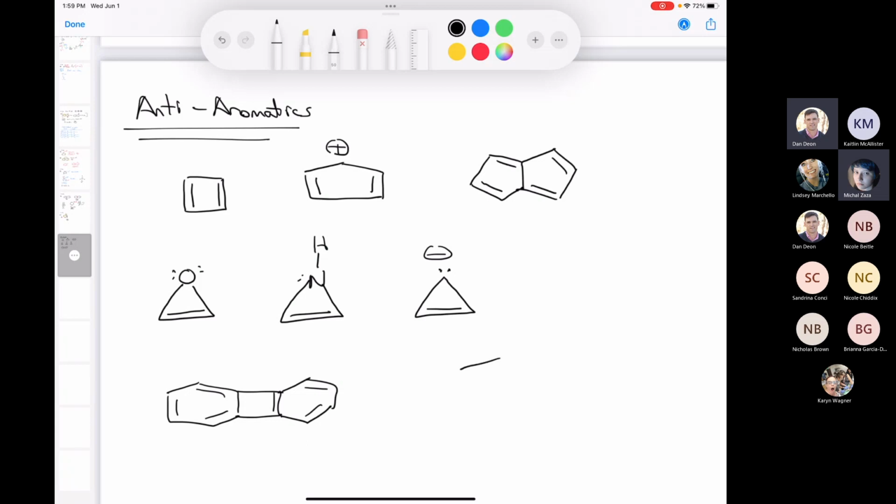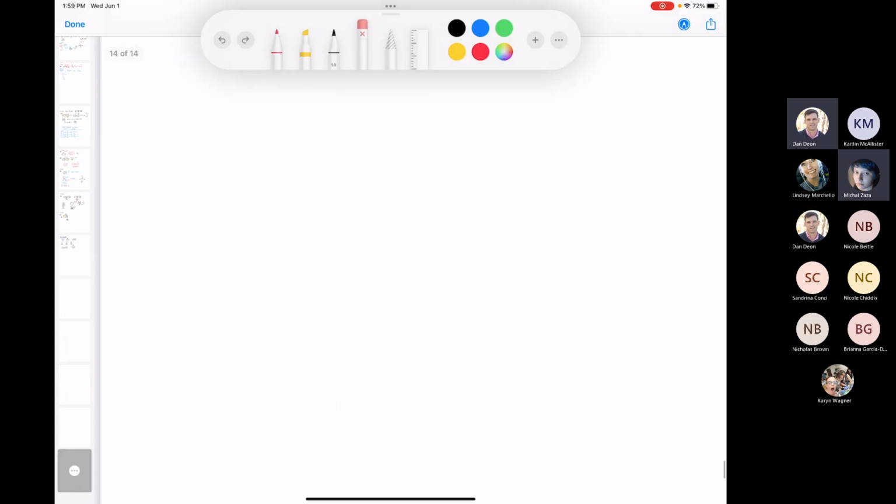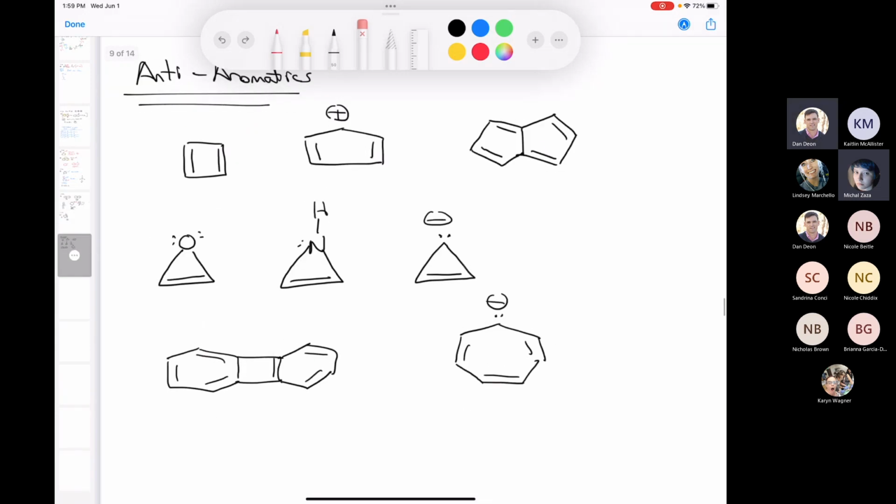And then you remember how we saw the tropylium cation was aromatic, so that's this guy here. Well, if you were to put a lone pair in there, this could participate in resonance like that. So that means it is in a p orbital, but then you'd have 8 pi electrons. Oops, did I erase all that? Well, it's a good thing the video recorded it, or at least I hope it did. Oh, here we are. So this would be anti-aromatic as well.